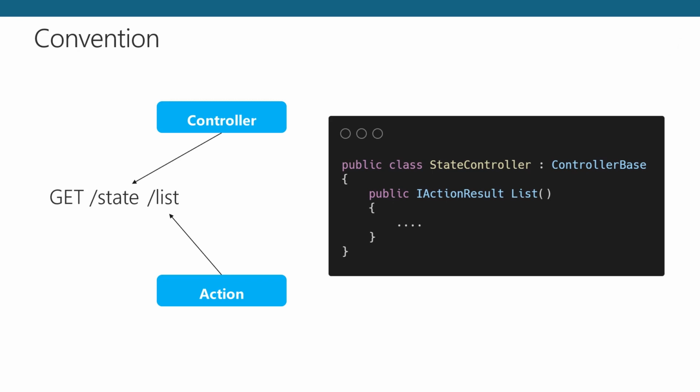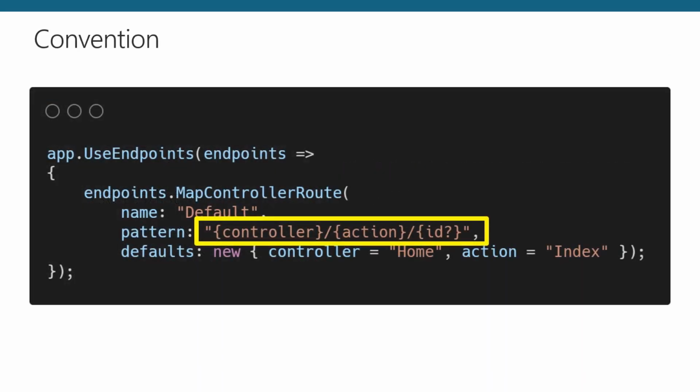The second parameter is the action, and this is a one-to-one translation between what's in the URL and what the method name in ASP.NET looks like. Ensure your methods are named in a way you expect ASP.NET to find them. You might notice there's an ID at the end of the pattern with a question mark. And this defines an optional route parameter called ID. It's not required, but if it were, the ID would be extracted from the route and passed in as a parameter to the action being called.